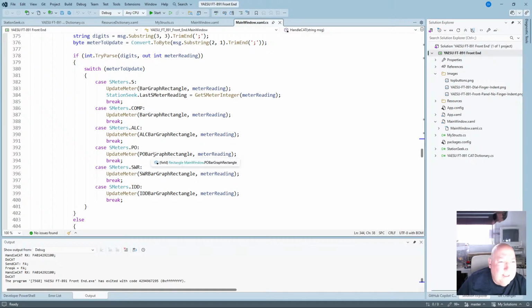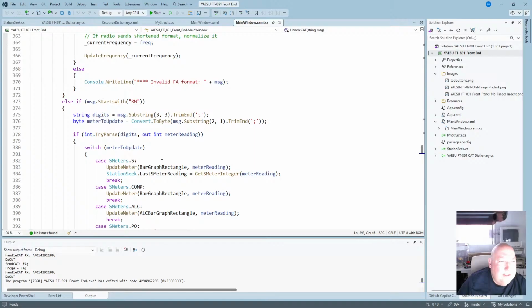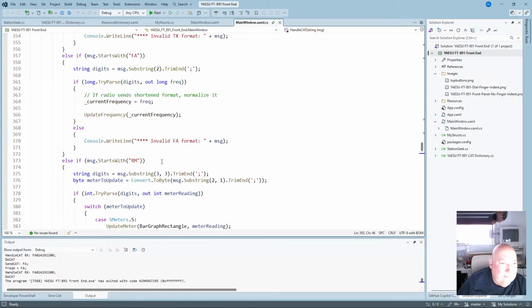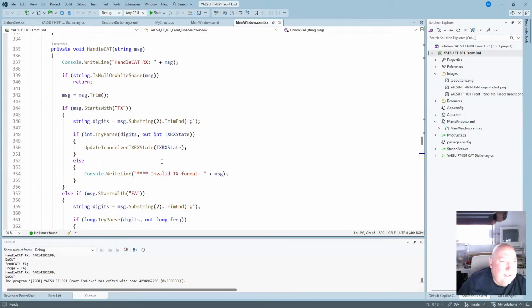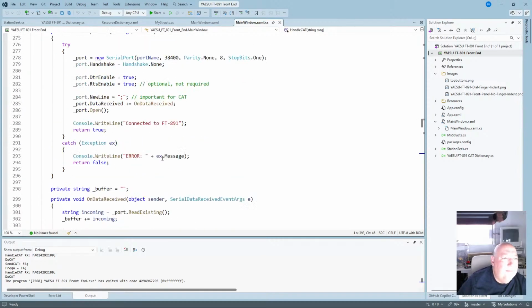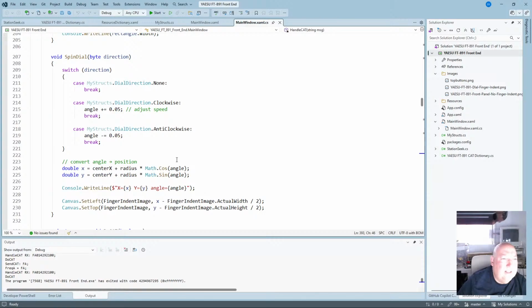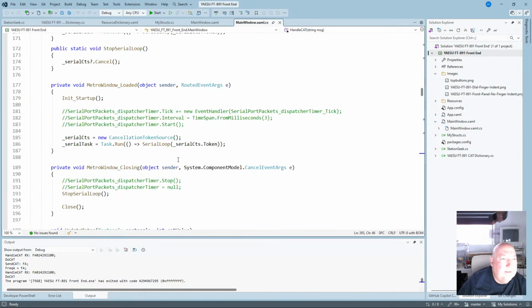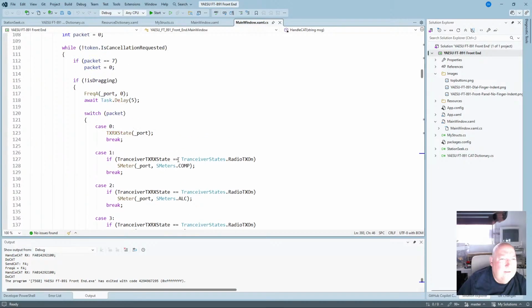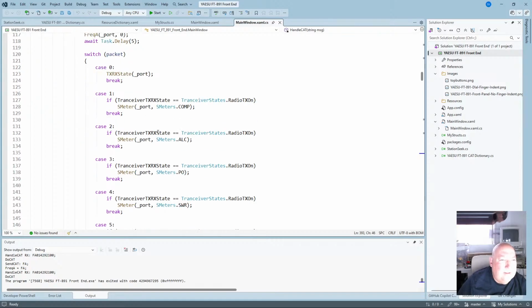So your power meter's here. I need to get it to do that, so that'll update the meter. That's the receive one. So what I need to do is the bit that sends it. I need to force it to send that particular one out. Where is it? Here it is. Right, a serial loop. So I'm forcing it to do a frequency, and it only does this transmit state. If TX is on, then it does these.